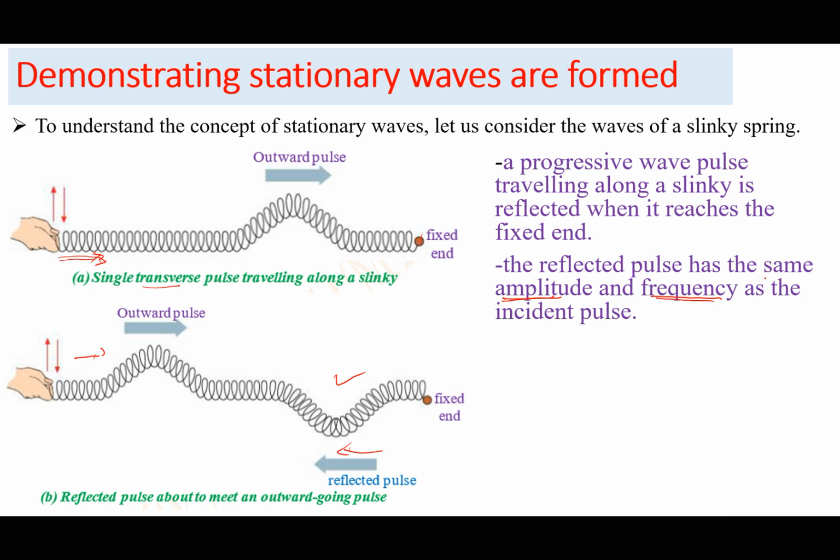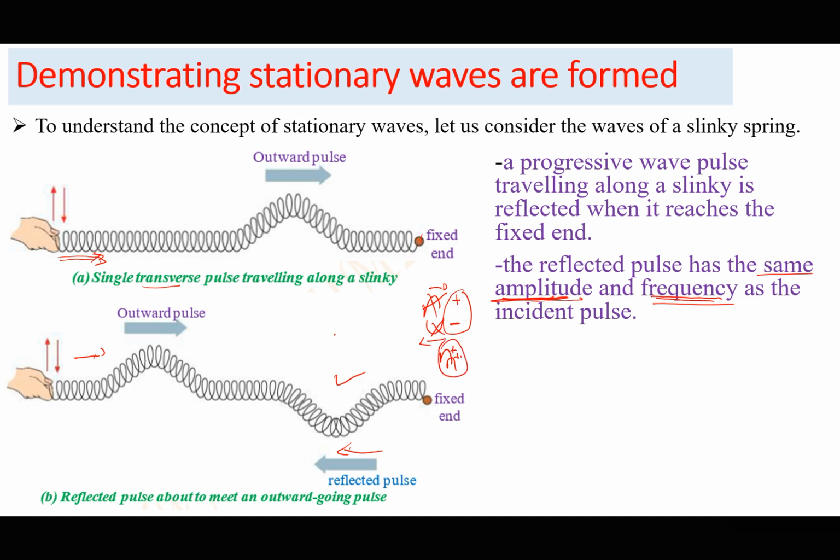So if it has the same amplitude and same frequency, it means when a crest of the incident meets with the trough of the reflected, these are going to completely cancel out because the amplitude is the same. We can say amplitude upwards is positive, amplitude downwards is negative. So when you sum up, if they have the same magnitude, total amplitude would be zero. That's where we are going to have the nodes. But if a crest is aligned with a crest, it means the amplitude is adding up. If a trough is aligned with a trough, it also means the amplitude is adding up in that case. So that means we are going to get a resultant which is going to be bigger.